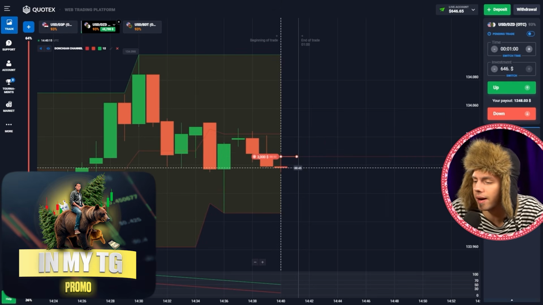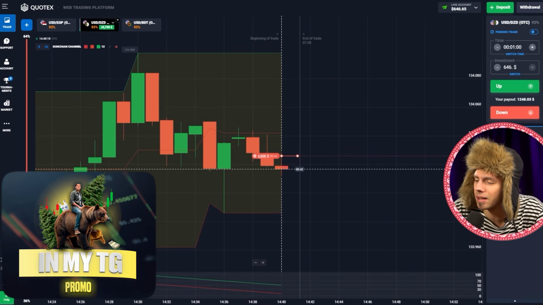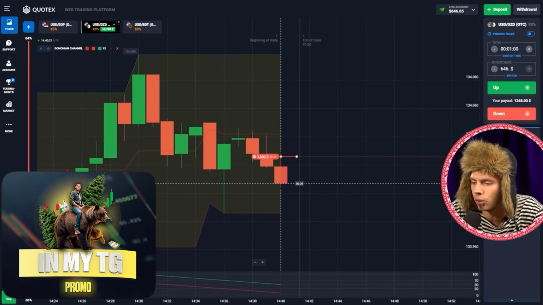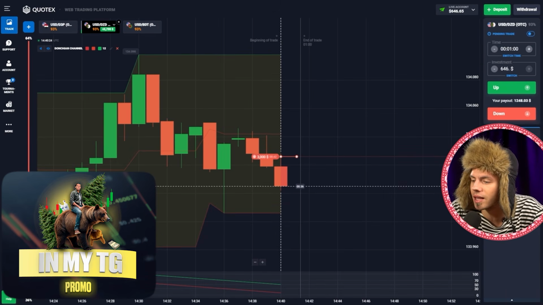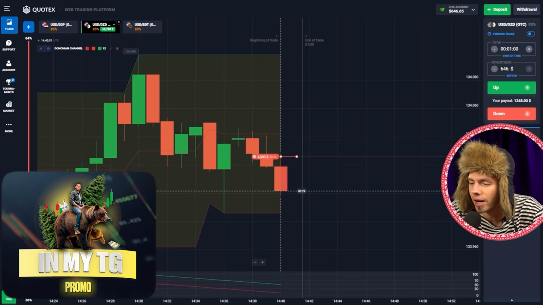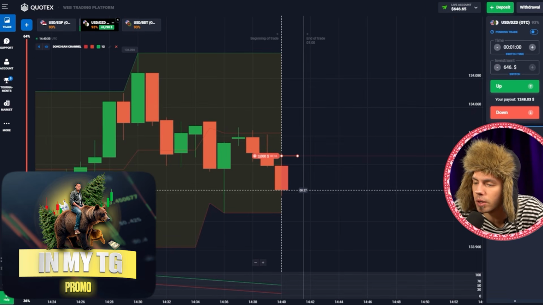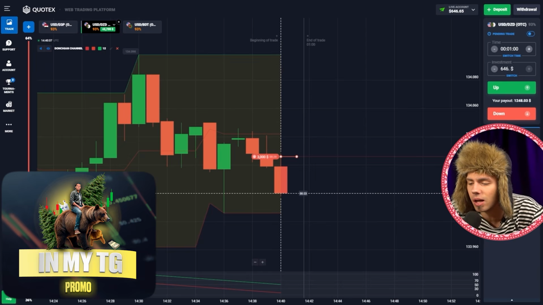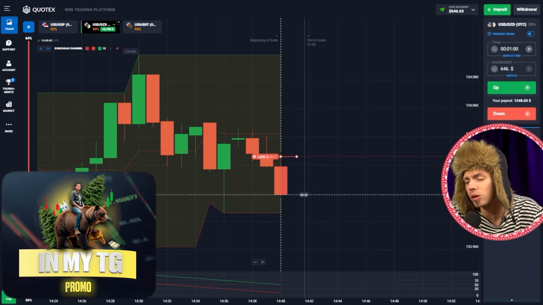Yes, so right now I'm opening a sell trade. Let me explain. We locked under the middle line of the channel below, and we expect further decline. So we got the short option right now, and that's why we're opening a sell trade at the moment. And if you take the iron indicator as well, you will see that the trend is going down slowly.